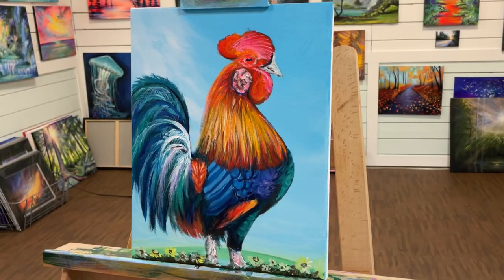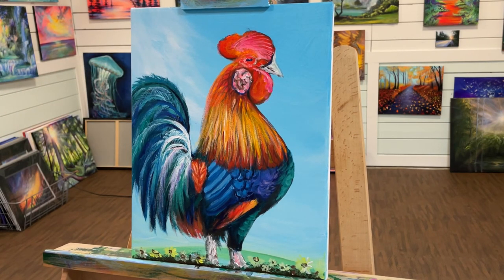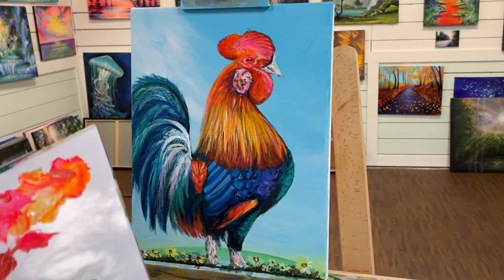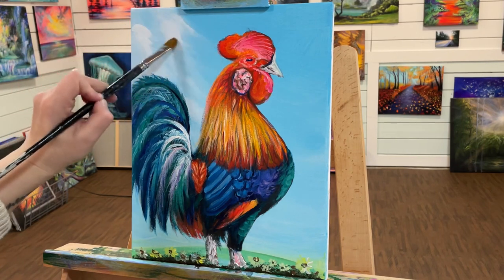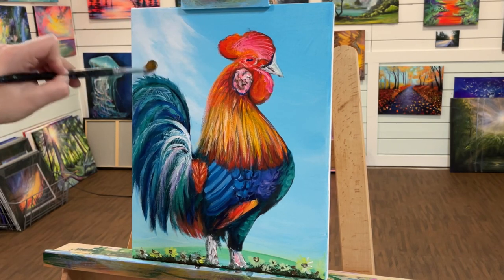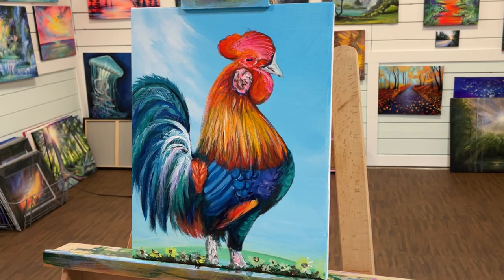Now before I finish my petals, I would like to add a little bit more white into my clouds. I'm just going to use a smaller Filbert brush. This is like a number 6. Back into my white. I'm just going to carefully go inside. And gently scumble. I want to add a little bit down here. So don't ever think you can't go back in and add some more after.